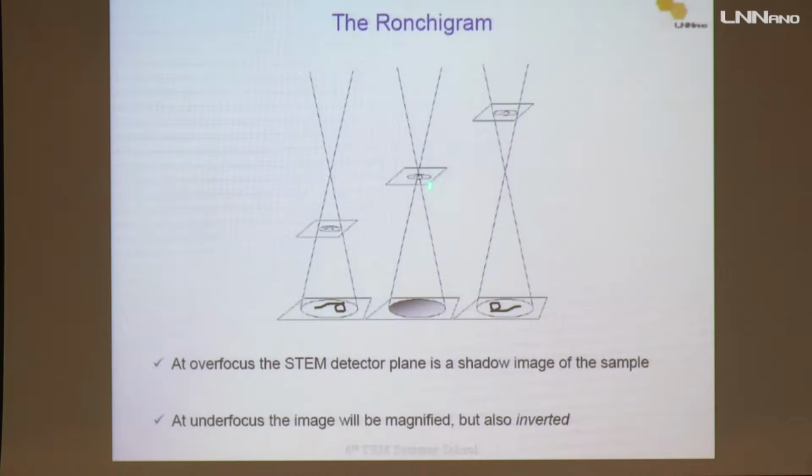When you are in the correct focus, the Gaussian focus, you have the appearance of the Ronchigram. When you go to the underfocus position, where the crossover of the beam occurs after your sample, you have the same shadow image, but now it appears inverted.